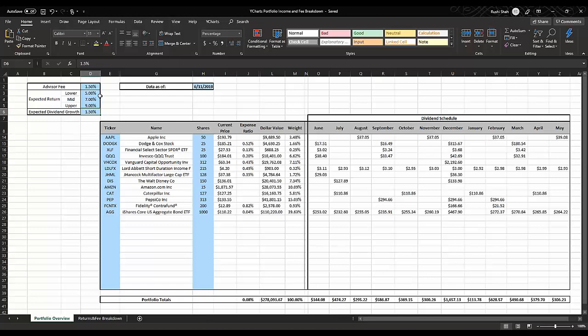So now that you've inputted those, you have your portfolio here and you have a dividend schedule. What this is saying is last year Apple gave out 4 dividends, and based on this certain client holding 50 shares, they're expected to get this much cash in this income portfolio back to them. So it's just a quick overview, a way to see where their cash flows lie within their portfolio in particular. I've had a few clients mention this as a good use case just to spell out what they're looking at.